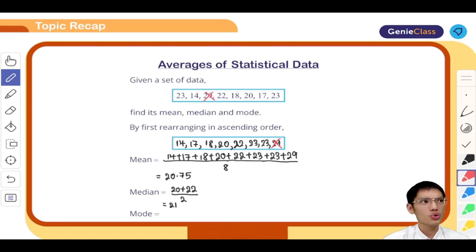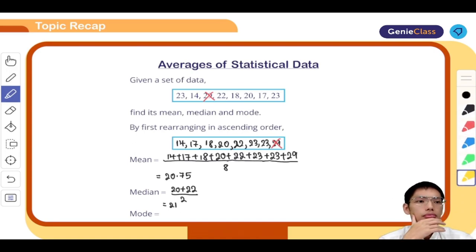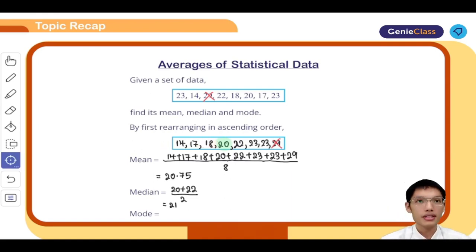Very good, Chen Zheng. Anybody else want to try? Very good, Denise. I think most of you got it. Good job. So you realize the middle of my data over here is the one that separates the data into two different sets. In this case, with an odd set of data, I want to find a number that splits it equally into two different sets. So in this case, it's 20 if I remove 29 from the data set. But let's not confuse ourselves, so let me just remove everything over here. And this is the notion.